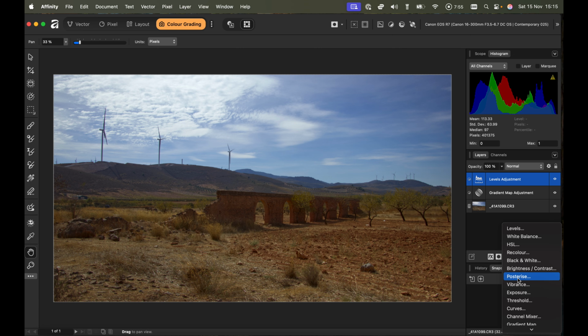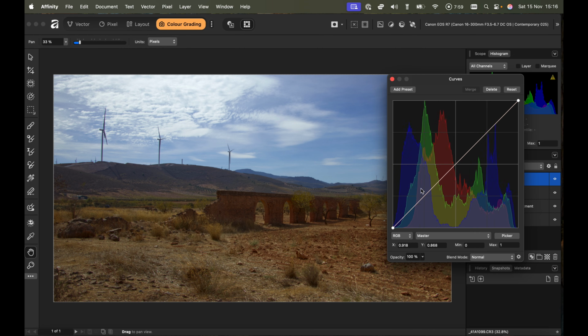And we need to keep an eye on our levels here. Okay, so that's our master. Now if we go to red, you can see that if we take red away, we're introducing a lot more green. If we boost red, we're introducing, surprisingly, a lot more red.